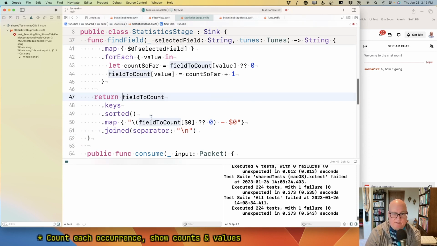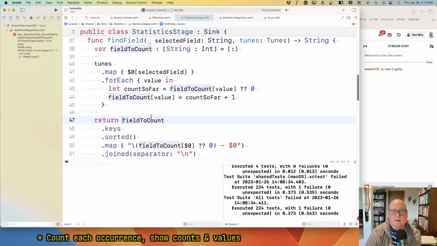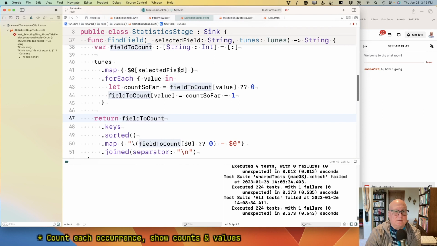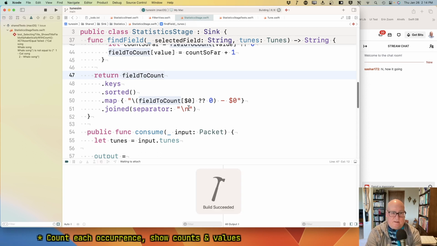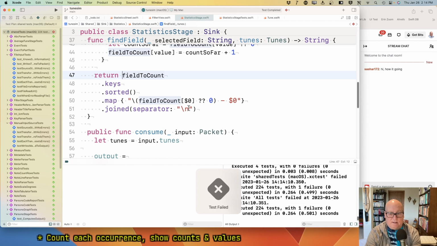and I'm leaving off the spacing issue for now, so forewarned there. Okay, but we run through every value, run through each tune, look up its value, take the value, figure out how many of those we have so far, add 1 to it and stick it back in the table. Then we walk through the table's keys and sort them, because we're still sorting by name, and map them to field to count and join them back up. Okay, so I expect our test to fail because it doesn't have spaces in front. And maybe I should just let that go.